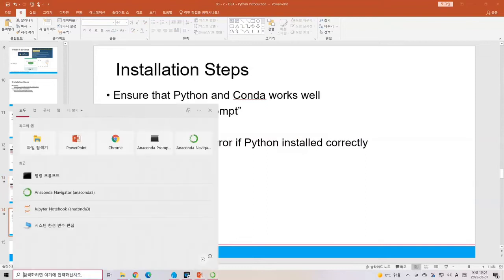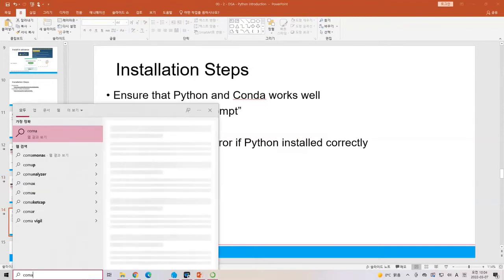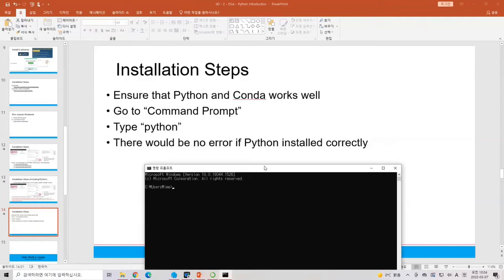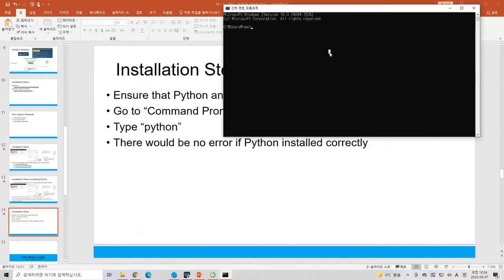If you want to use this command prompt, actually in my command prompt, Python is working well. Okay. In this case it is okay, but the Jupyter Notebook doesn't work with the command prompt. So I need to check later.